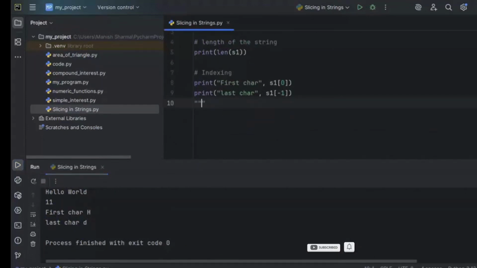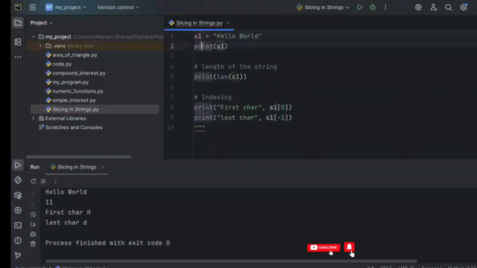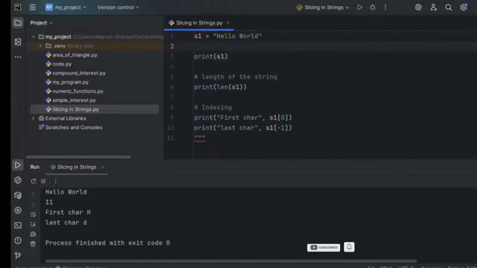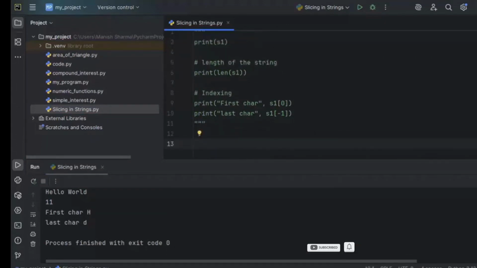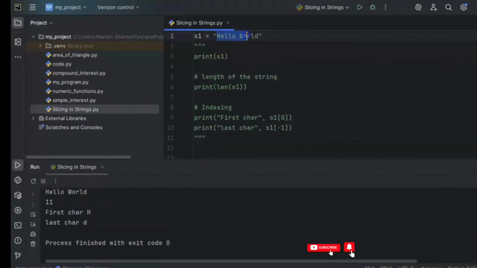These are pretty basic stuff that we already know. So let me just quickly comment it out. We'll have this one string with us. Now, what is slicing? Slicing is a technique that enables a programmer to access or fetch a part of a string. Let's say this hello world is there. What is an index? An index will fetch a particular character, one character. Slicing, on the other hand, can fetch an entire word or part of a word for you.